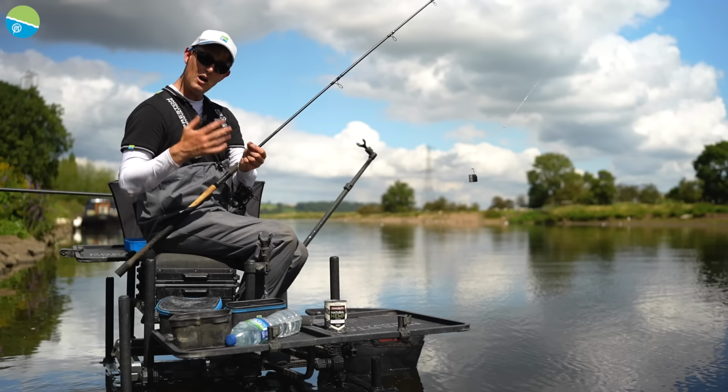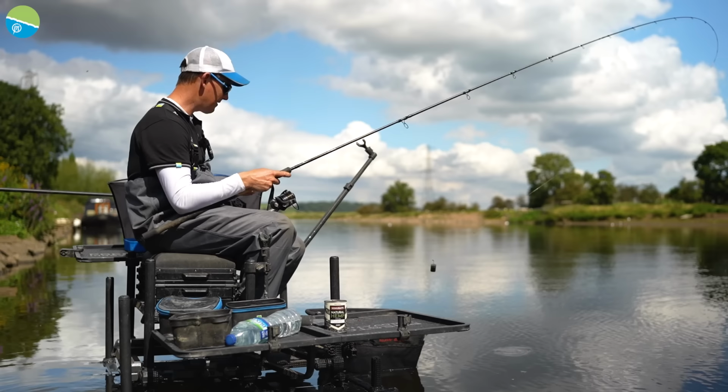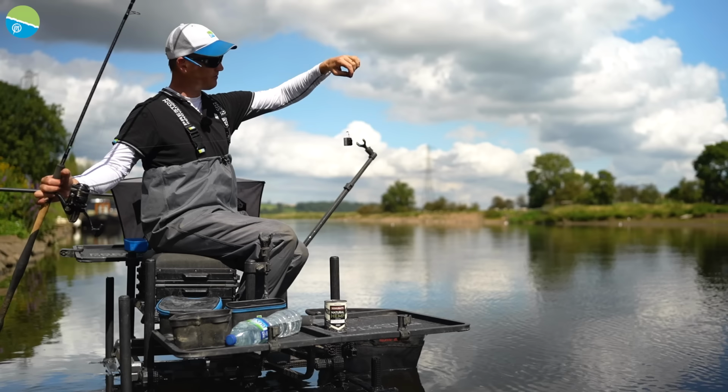I literally had 5 or 6 chucks, and then I said, right, we'll start filming. So whatever it is, has been sitting there waiting for me, which is very interesting indeed. And look at this. The bite was very positive because it was foul hooked. And as a result, look, my stop has slid up the line. So it's done its job there. Apart from obviously being foul hooked, I was never going to get it out.